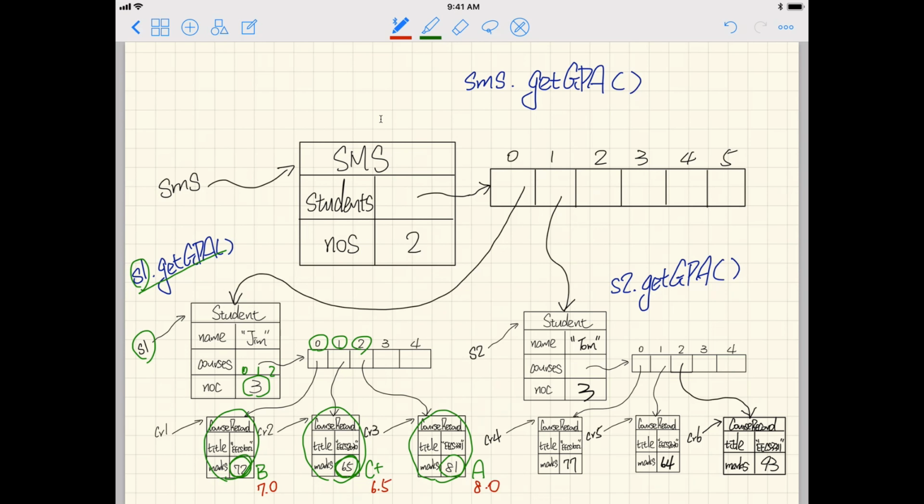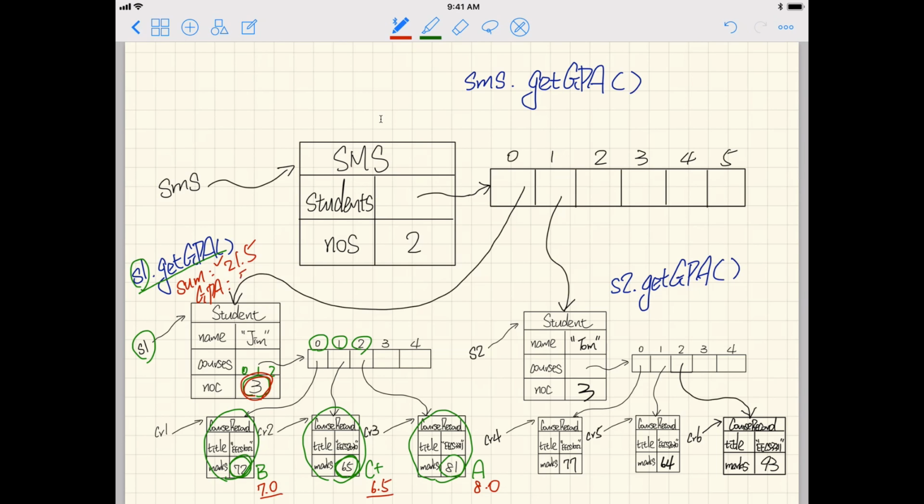And then we sum them up together. The sum will be 7 plus 6.5, which is 13.5, and then 21.5. And then the GPA will be the grade points sum divided by the number of courses we have. So that will be 21.5 divided by 3.